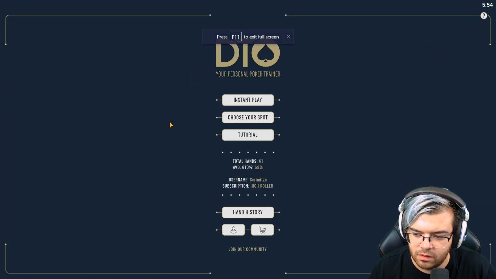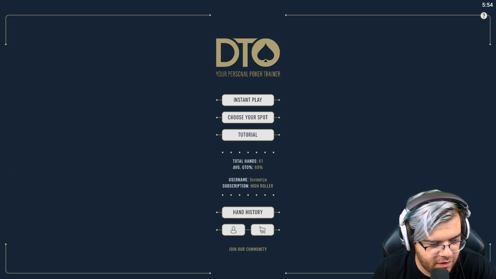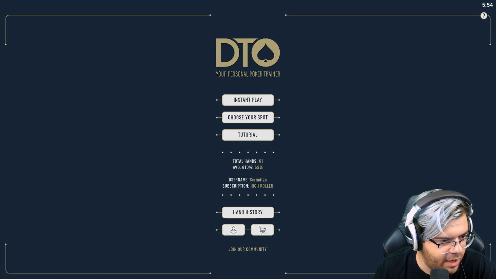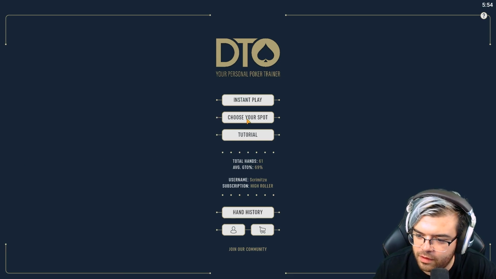There we go. Insta play. Look at my average DTO percent, chat. Is that not sexy? Okay, I just played like 61 hands, but whatever. We're back. Scrimception. That's good. All right, so let's choose a spot.